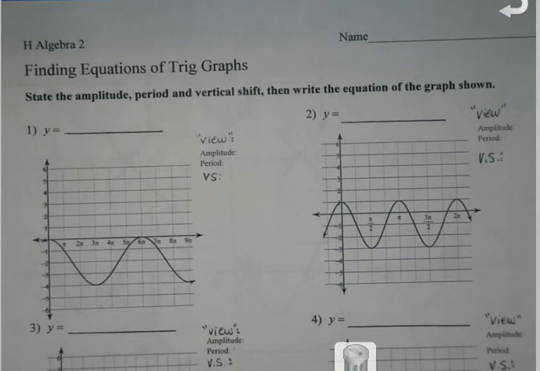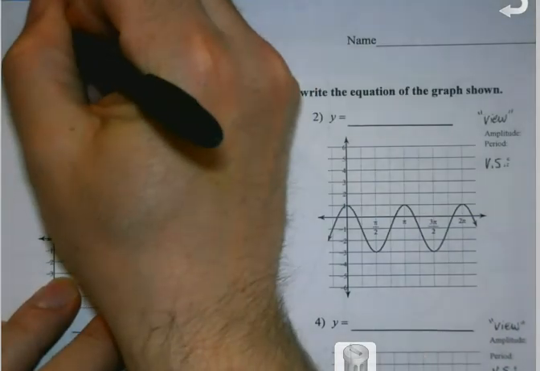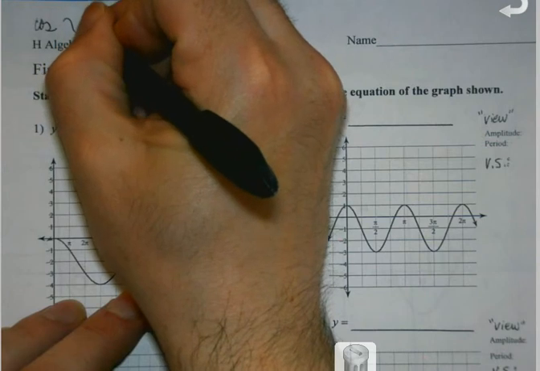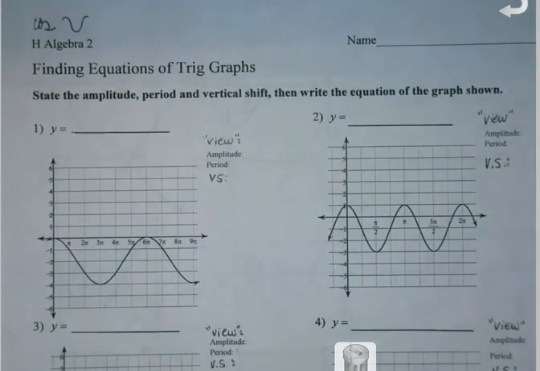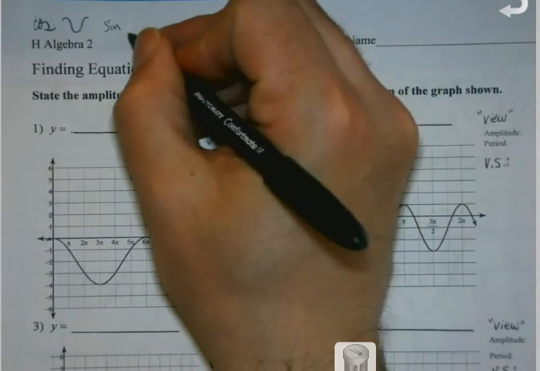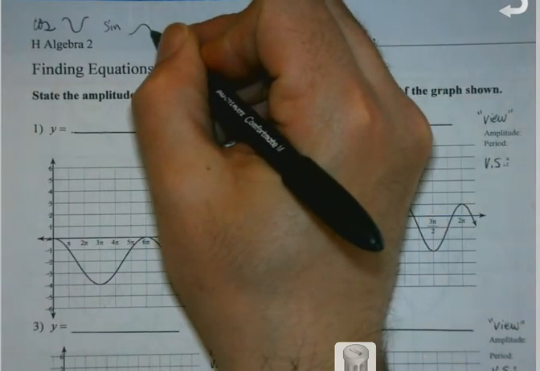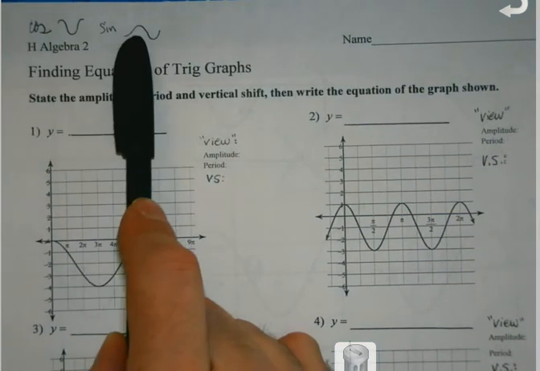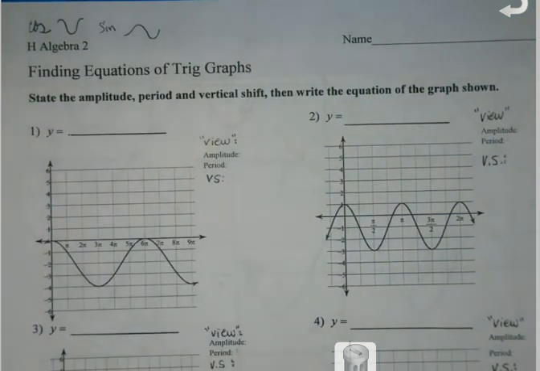There's a couple of things we can notice about this to help ourselves out. Just a general reminder, when you have a cosine graph, it's going to start up high, work its way down, and come back, almost like a V shape does, because its base graph starts at 1 and then goes down and then comes back up. Typically, our sine graph starts below, goes up, and then comes back down. So it's more like the valley versus the hill when we're looking at cosine and sine.